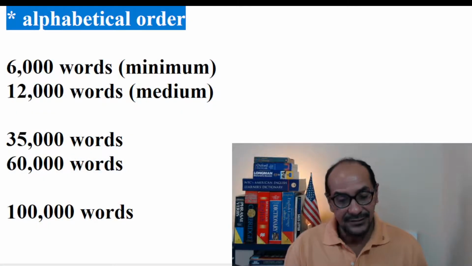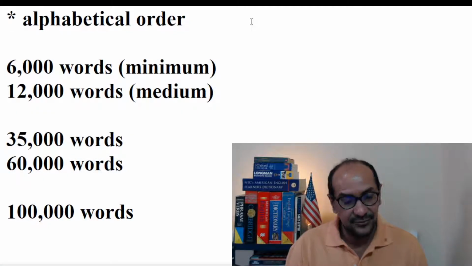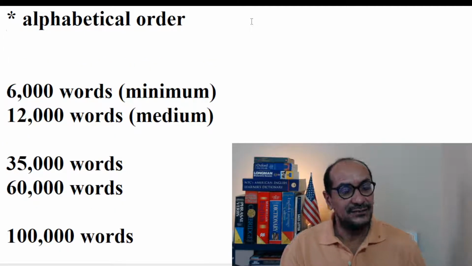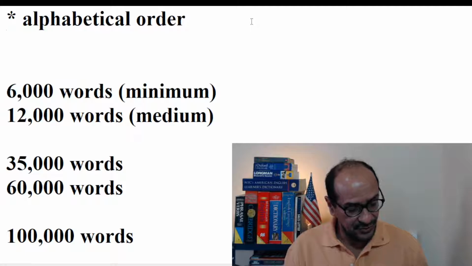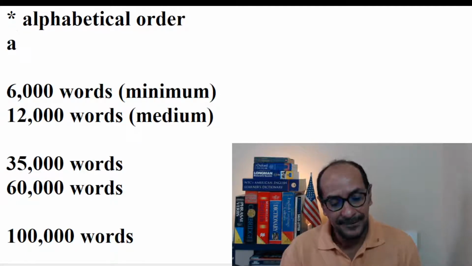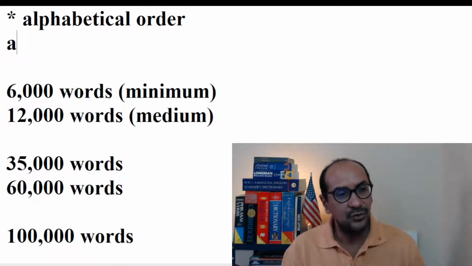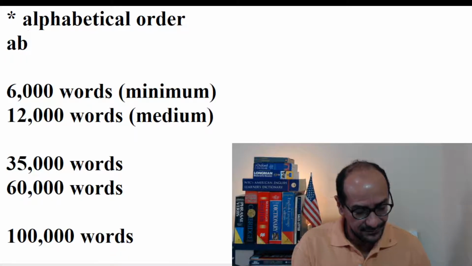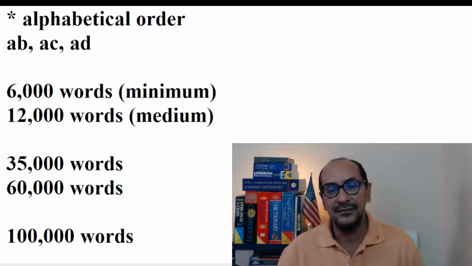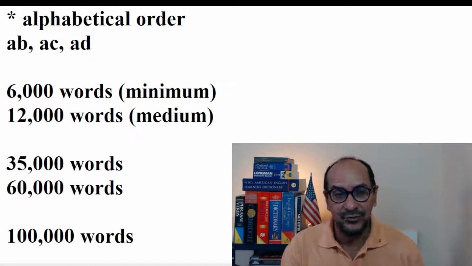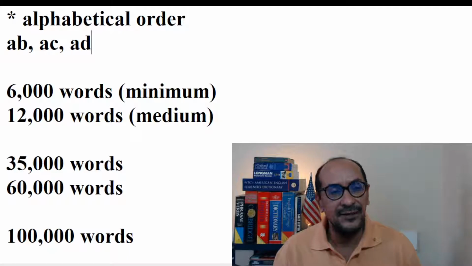Okay, so let me just tell you something that I said a little bit before. When I mentioned that you need to get this as the alphabetical order, remember that it's something that you need to try to do very easily. My suggestion is, if you are going to try to do something, for example, you have letter A, try to go A, B, C, all the words you can imagine. That's good. But why not doing words like AB and AC and AD, and it goes on. I'll give you just some examples because people generally just think of words like this.